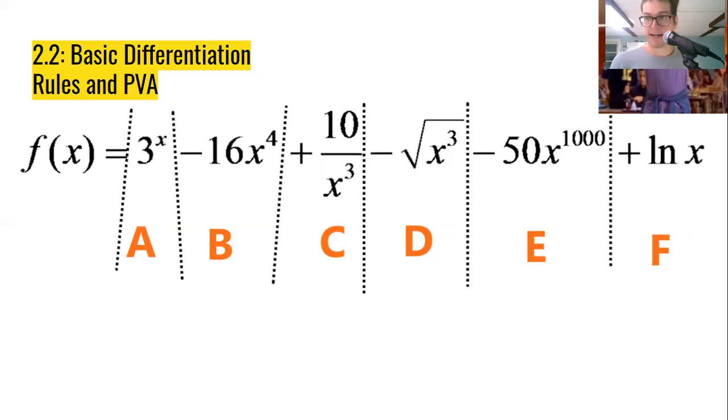I want you to actually find the derivative f prime of x. To do that, find the derivative of each piece, a through f, use the rules in the front of your book, and do the best you can to come up with what you think the derivative of each piece is. I'm going to give you 6 minutes to do that. After the 6 minutes is up, I'm going to show you what I have, and we'll talk through them. All righty? What questions do you have about what I'm asking you to do for the next 6 minutes?